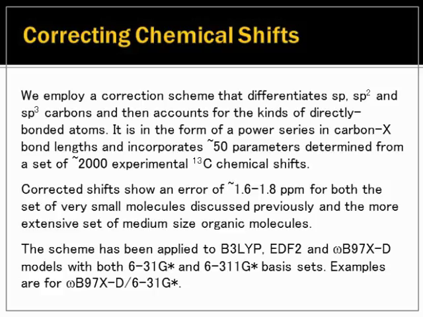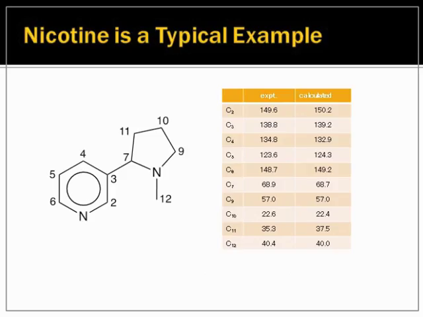I'm now going to use a single method from now on. I'm going to be using this method with this basis set. That's the one I've chosen to sort of look at rather carefully. I don't think it makes any difference, actually. How good is 1.8 ppm? Here's a tiny molecule, nicotine. It's the biggest thing I could fit in a table.